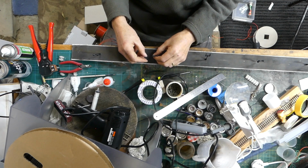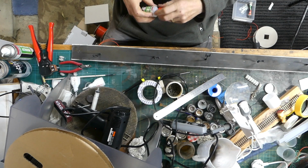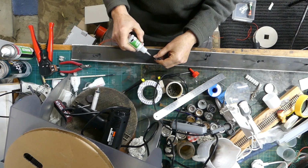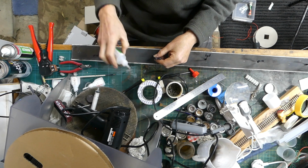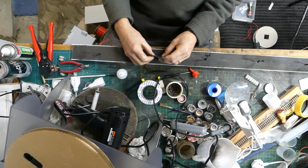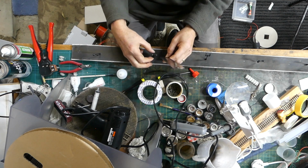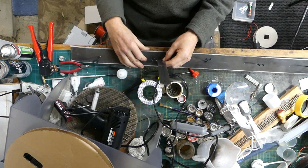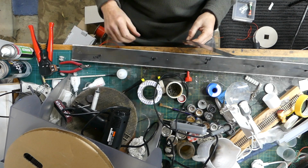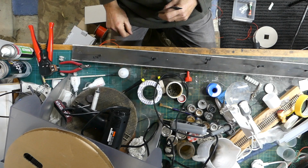Alright, so I'm going to take it up and put a little dob of super glue onto this first one. Work a little bit fast and put it down to where I want it, about there. Let that go off. Hopefully that's the right thing to have done. Checking it. 45 to the top, so I'll have to try and watch all of them to be about the same. Okay, I'll come back when I've done the rest of them and we'll see if it works.